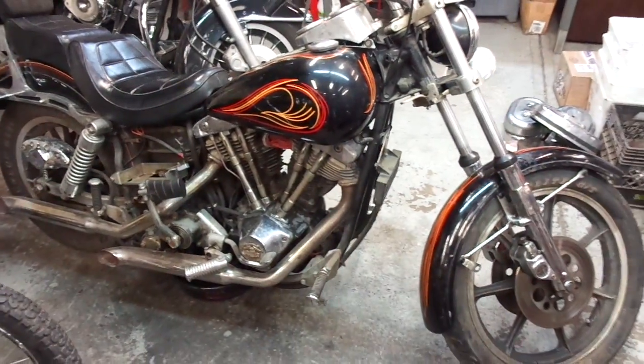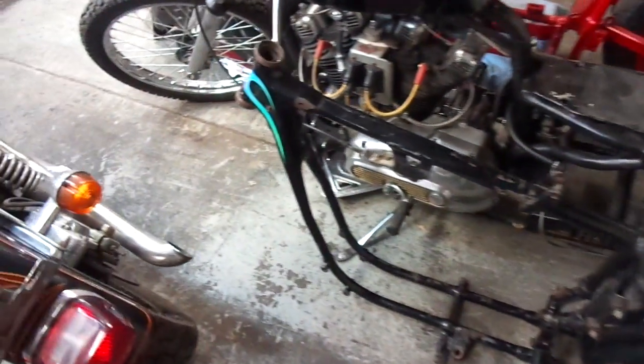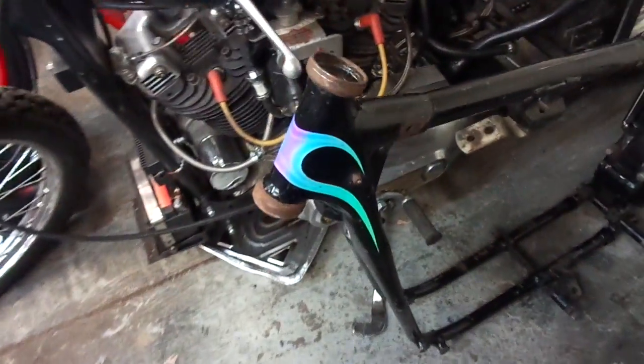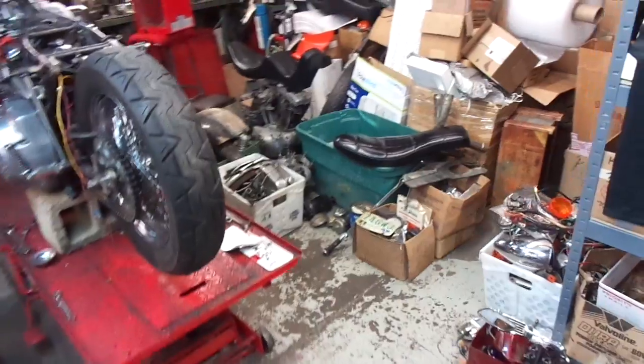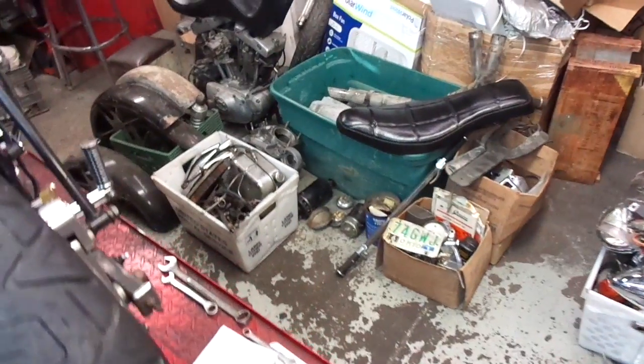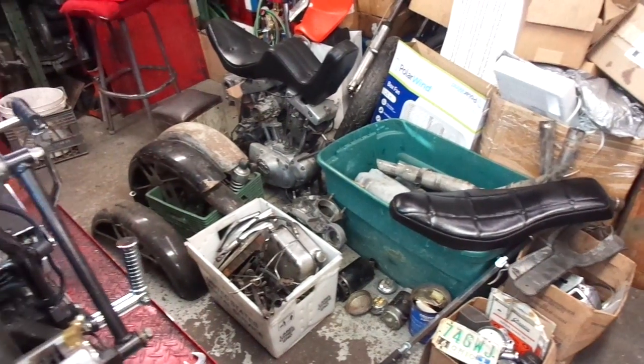And the same guy I picked this up from, he also had a '74 Ironhead Sportster I picked up. Here's the frame to it. It's got the neck molded with some flame jobs on it. Just boxes and boxes of parts and all kinds of crazy stuff. Went through most of it. I got all kinds of other projects over here too. Here's the engine off of it.